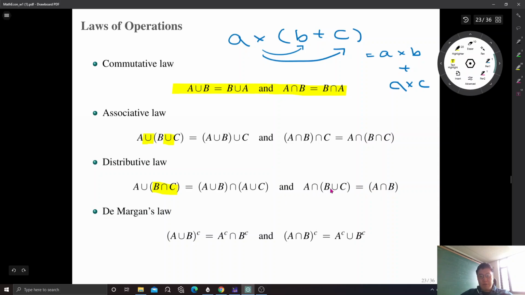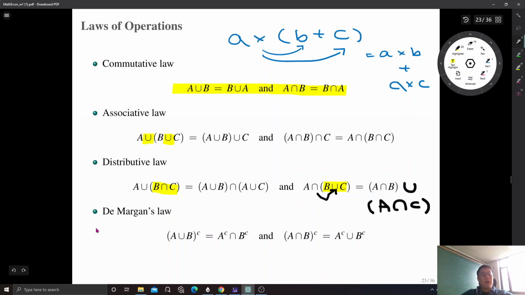And here we just interchange the order. So we first take the union on B and C. Okay, B and C. Where is the other component? This is a typo. All right. So now we distribute this intersection through the parentheses. Then B becomes A intersection B, and we have a union in the middle. Distribute A to C, then C becomes A intersection C. Okay, that is the distributive law.